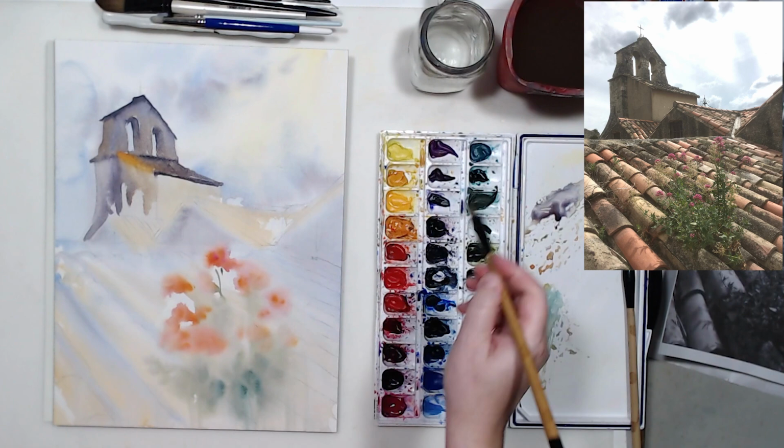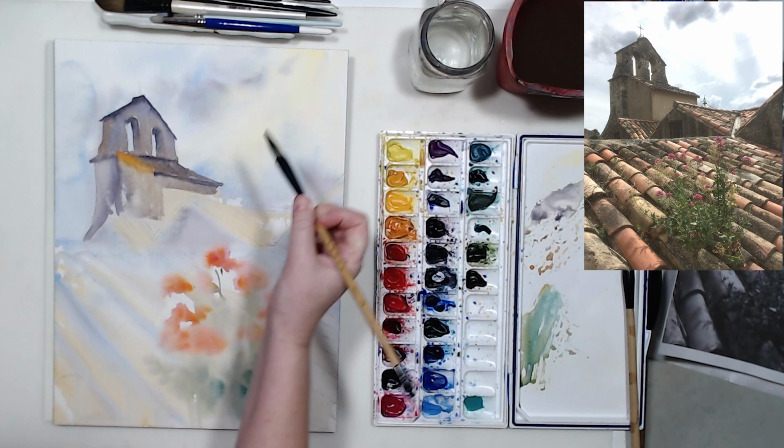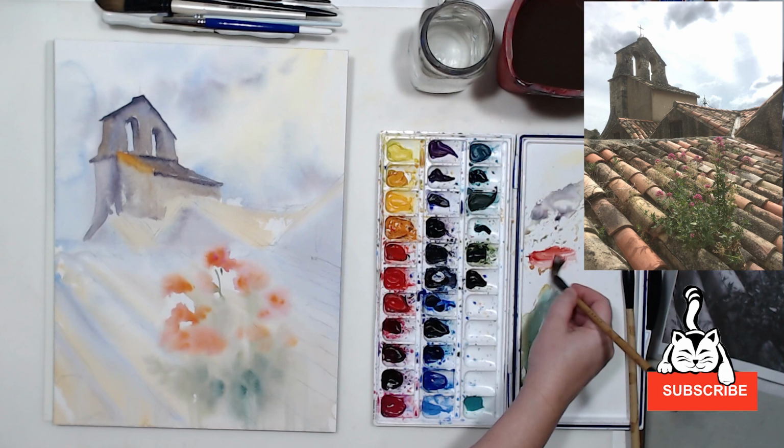And really, I'm using a round brush, but actually using a flat brush helps a lot when you need to paint straight lines. But I seem to be managing okay with this round brush, and also I can rest my wrist occasionally on the lower portion of my painting. I started on the top, so I'm going down towards the dry portion of paper.